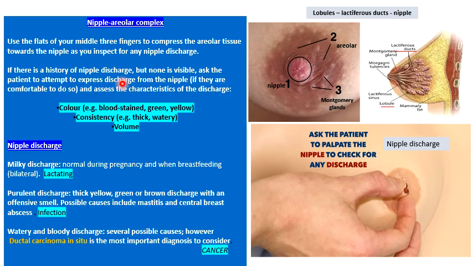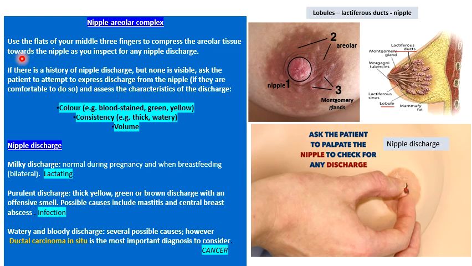The other important thing is your nipple areola complex, as shown in this patient here. Here you've got your nipple and the areola, the hyperpigmented area surrounding the nipple, and also these glands in the nipple areola. These are known as the Montgomery glands. This is another view to show you the breast consists of lobules, and these lobules are drained by ducts known as lactiferous ducts. So the milk that is produced in the lobules is drained through these lactiferous ducts into the nipple to be discharged.